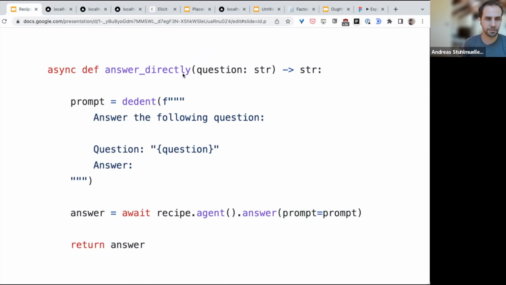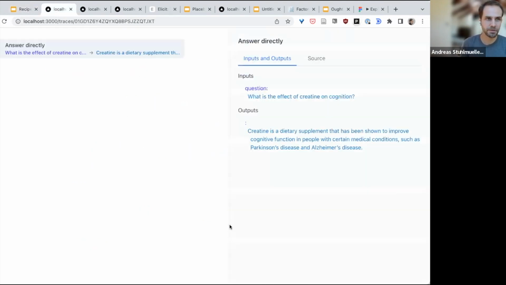So this program basically has two calls and makes a prompt, and then it calls a language model with the prompt. And then everything that I'm going to show you is basically infrastructure that makes it easier to write more complex such programs. So we built this interactive composition explorer, short ICE, where you can add a very small decorator to your Python program, and then it makes traces like this. It records all the function calls and shows you here's what actually happened to help you debug your recipe and more quickly get to a point where it works.